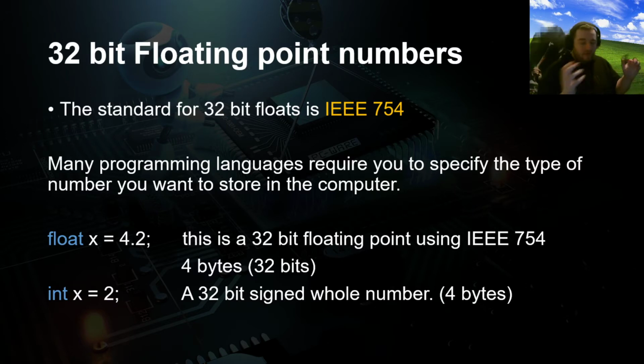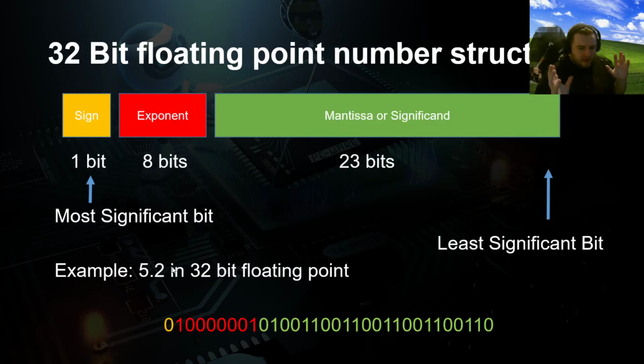An integer will just literally use zeros and ones. A float will use zeros and ones in this sort of way. So this is how it stores a floating point number. Now, it looks scary, but it actually isn't. The sign is the very first thing. It's the most significant bit because it decides whether it's positive or negative. So the very first bit, which I've highlighted in orange at the bottom, is whether it's positive or negative.